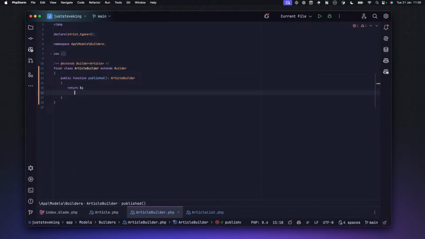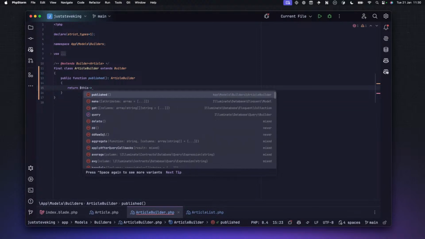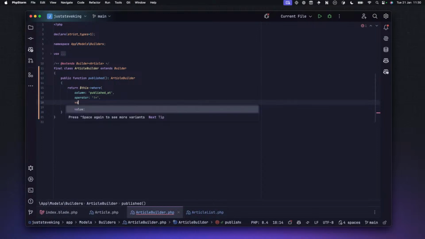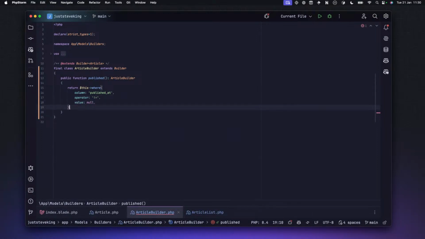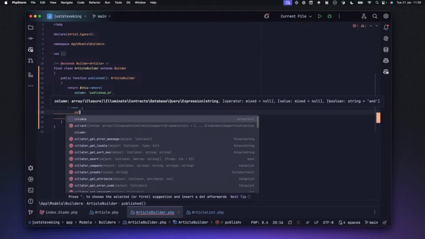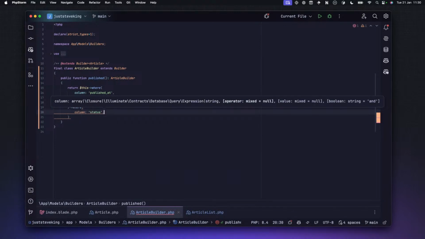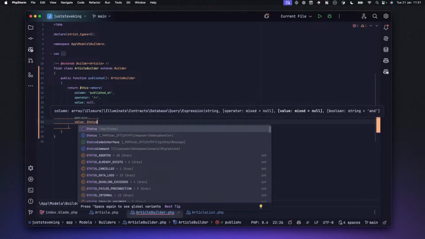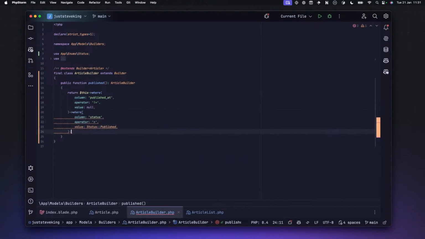We're going to return this where the column published_at operator does not equal value null, and where the column status operator equals value is status published.